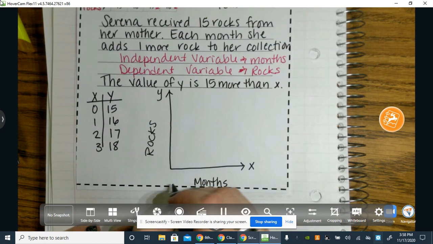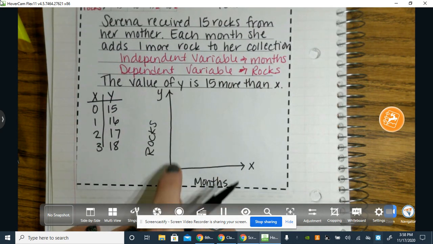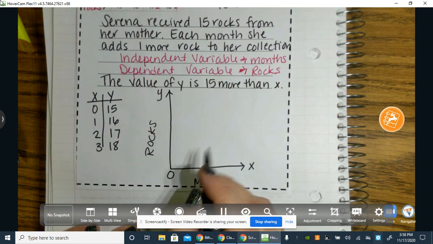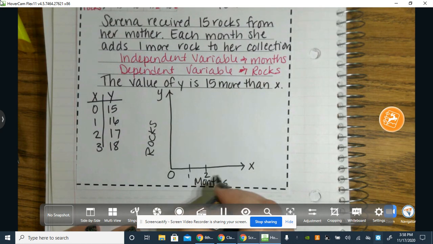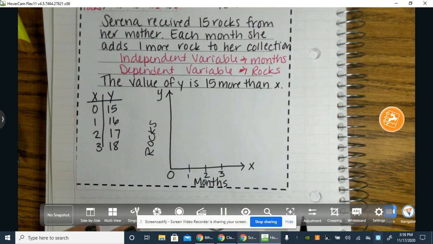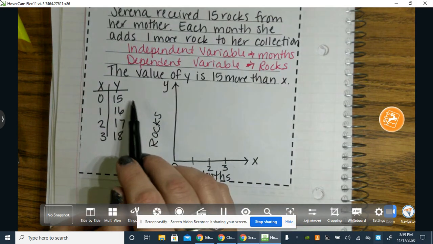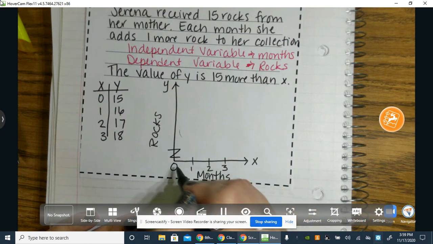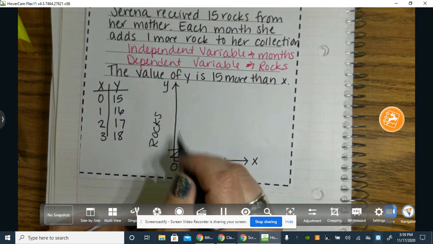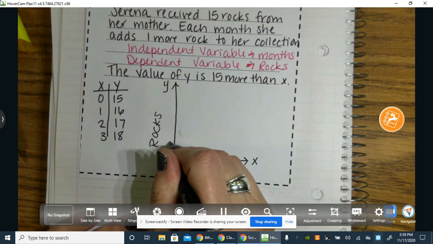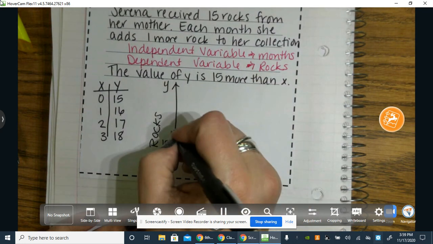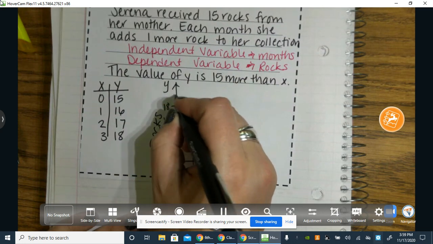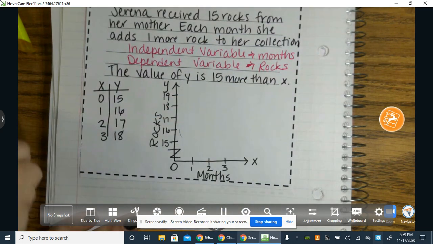All right, I started off with 0, and 0 on a number line is going to be right here where they intersect, which is 0, 1, 2, 3. And then I need to make sure 15's on here. So what I'm going to do is put a little Z right there, and that breaks up this number line, meaning there are numbers right here, but I'm starting off at 15. So I'm going to go 15, 16, 17, 18, and I'm just going to have enough room to put 19.